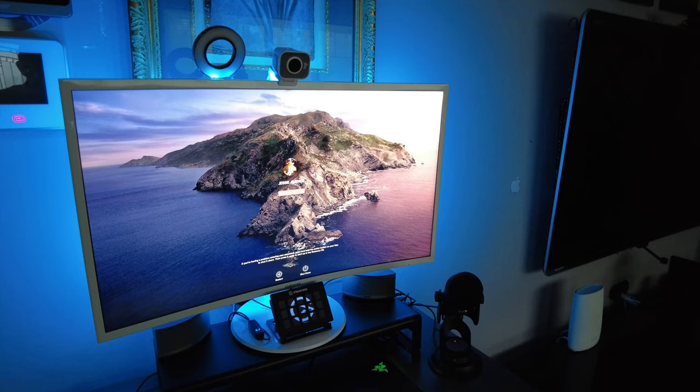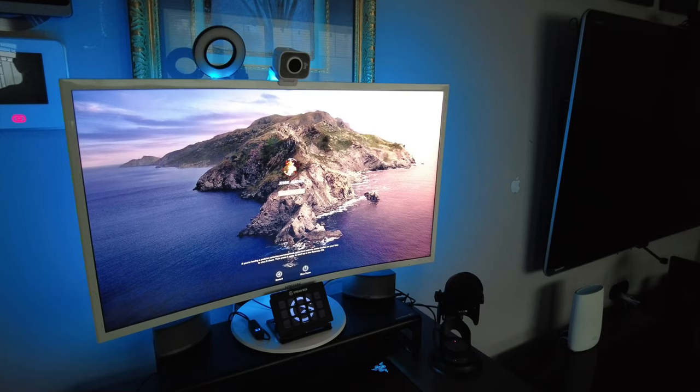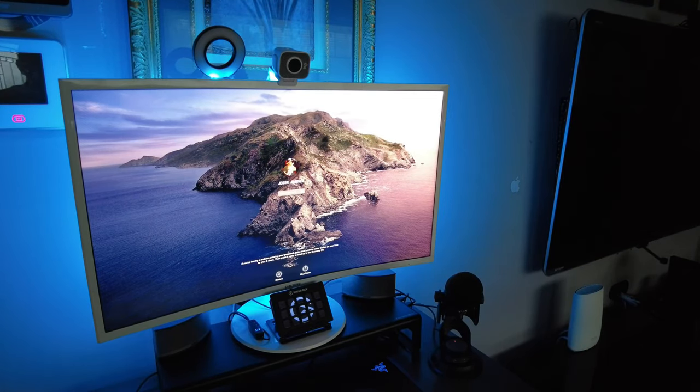You can also turn down the brightness so it will not be very bright. I prefer a little bit brighter, so it's at 100% brightness. So that's the Samsung curved monitor.